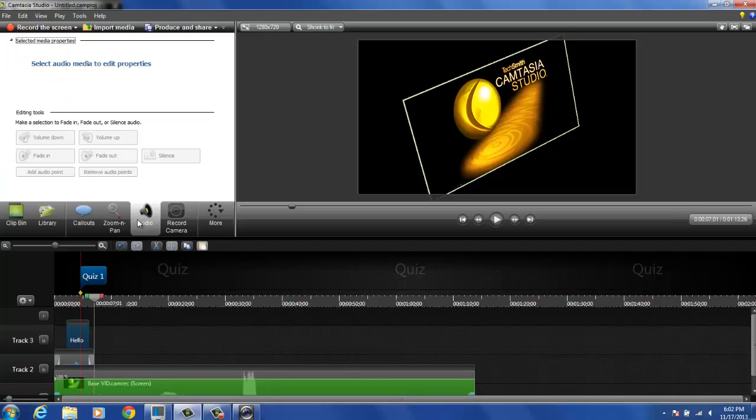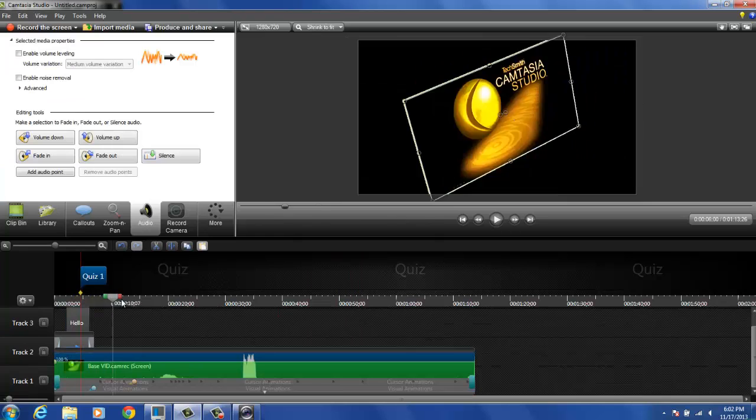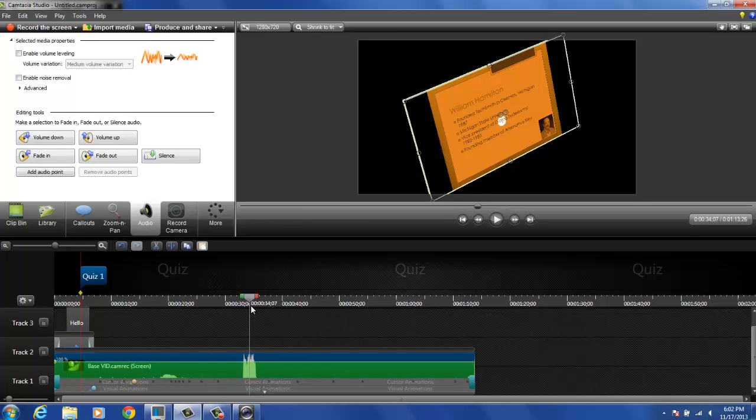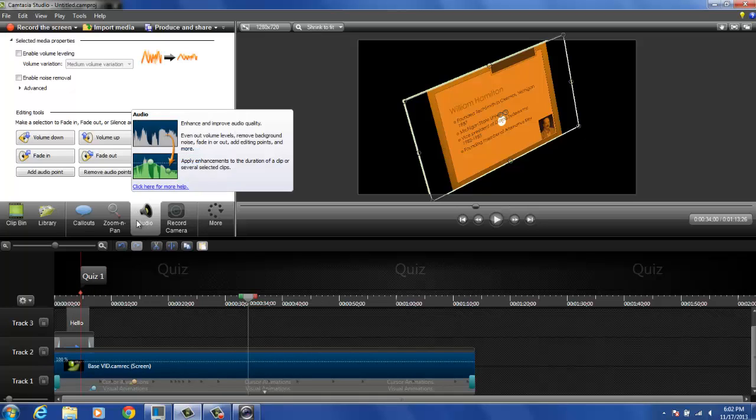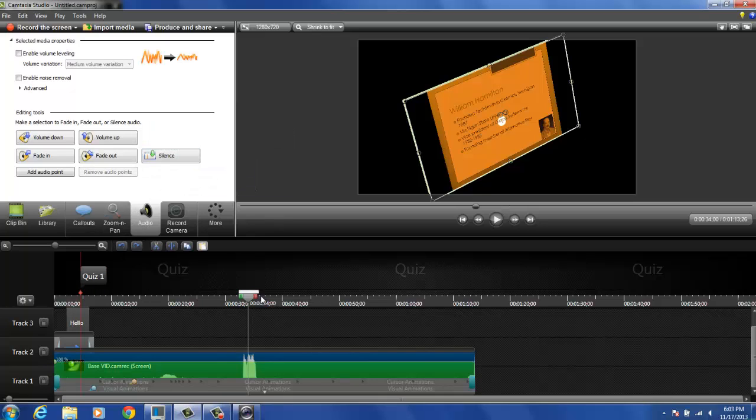Next, I want to show you the audio. Okay, so let's move the cursor over here to the noise. When I recorded this base video, I whistled so that we could play around with the audio. And you can completely silence the whole video. You can get rid of all of the audio, or you can highlight a section and get rid of the audio using this silence button.